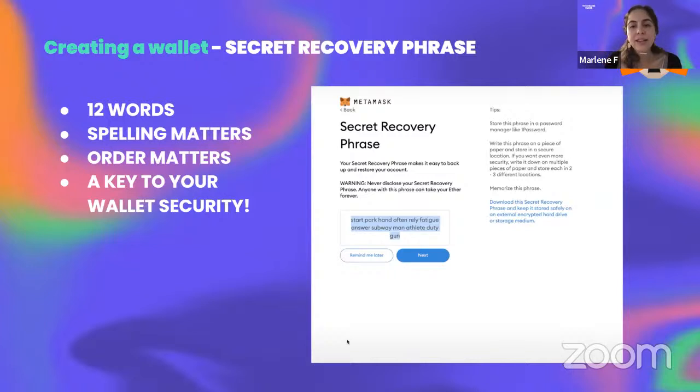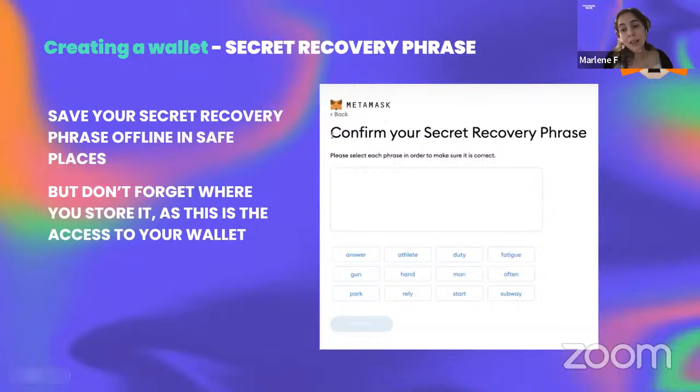So now is the time to take a paper and a pen that you will have access to directly and write down the secret recovery phrase. Once you have done that, we move on to the next step. It will ask you for confirmation to make sure that you know the secret recovery phrase.